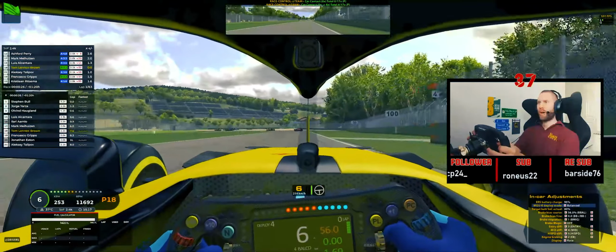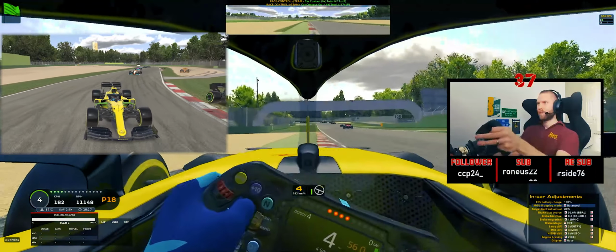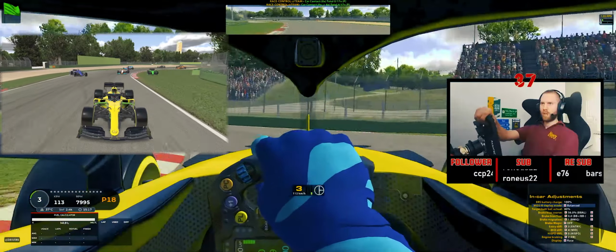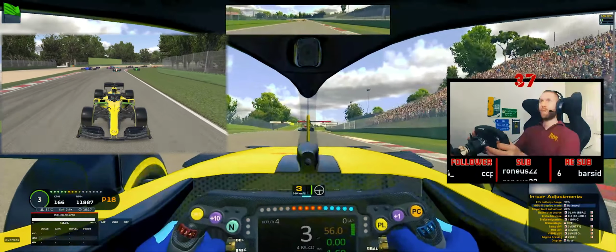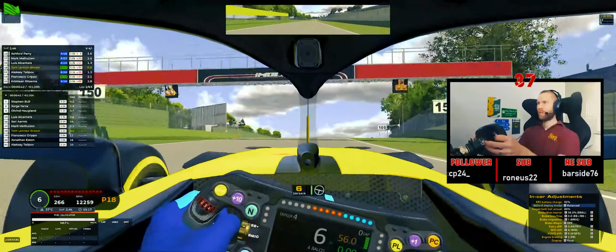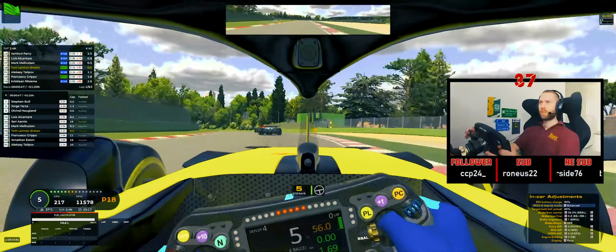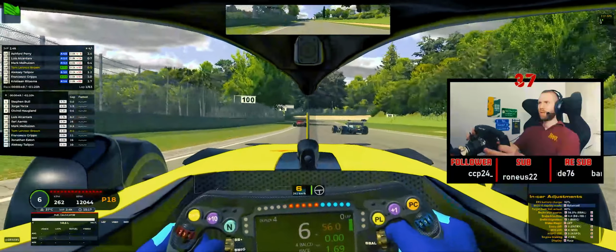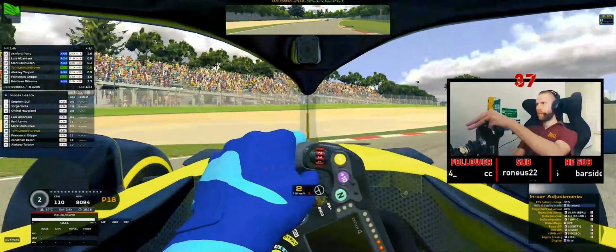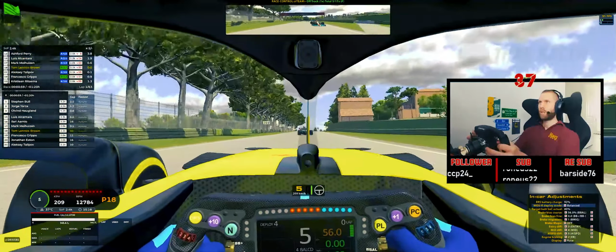And I get a 4X, as we see actually in the picture-in-picture. I just manage to avoid him with my front wing, but then clip him with my rear tyre, and then he spins round and loses his rear wing, which is unfortunate for both me and him. But we managed to live another day as we do our first lap around the circuit, as we get it all a bit out of shape there, unfortunately, into Acqua Minerale. And I think we just managed to keep this place just for the moment.